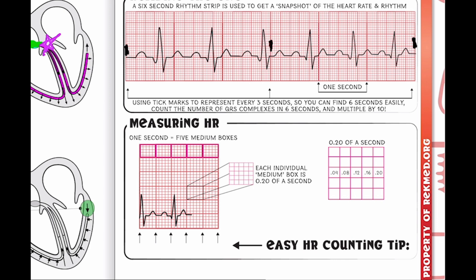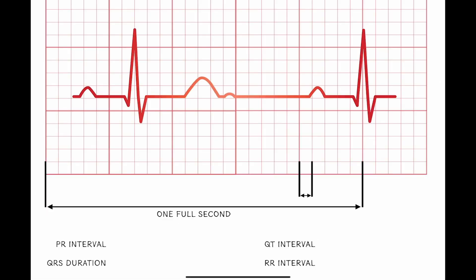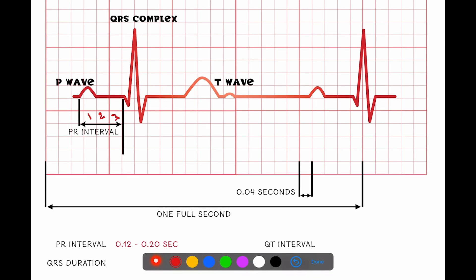So we just learned that this is our P wave, our QRS complex, the T wave already, and now we're going to go over those intervals and segments we just learned about. So this PR interval is going to represent the onset of the P wave to the start of the QRS complex. So this is typically going to be 0.12 to 0.20 fractions of a second. And if we look here, we can see about three and one-third or three and a half boxes. Well if one box we see here is 0.04 fractions of a second, so 0.04 times 3.5 equals 0.14. So this falls right into the range of our normal PR interval.